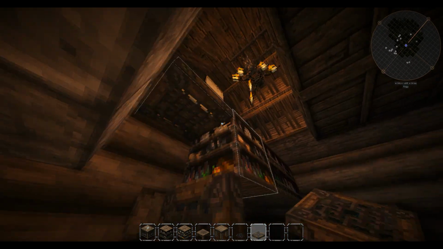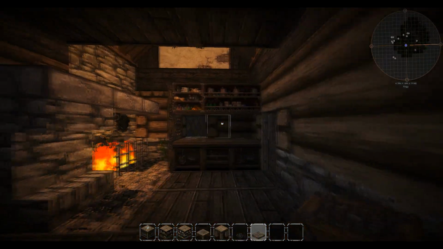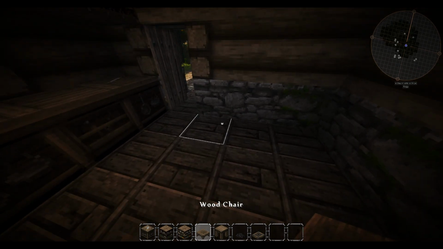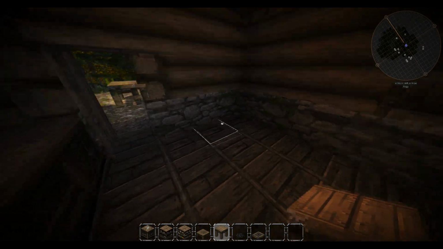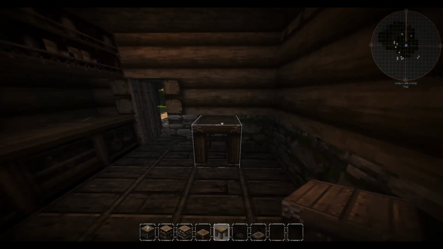Like this. Well, we can put some foods and stuff up on that, can't we? So yeah, that looks kind of cool. He's going to have a little seating area type thing over here. Maybe we will go with that spruce chair. Right. Yeah, we'll go with the spruce chair, I think.